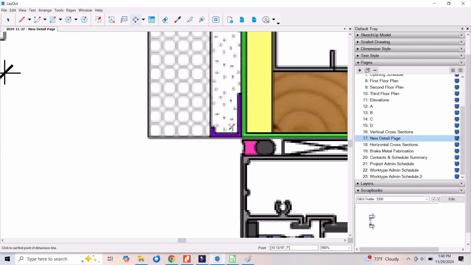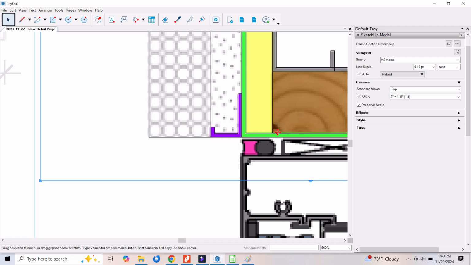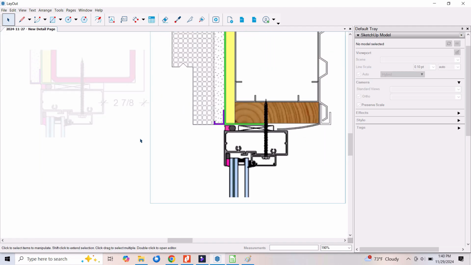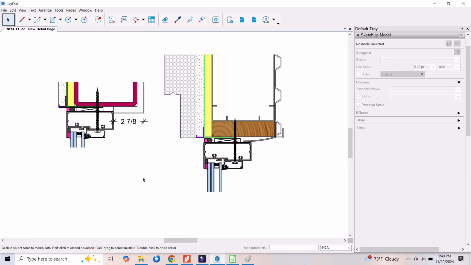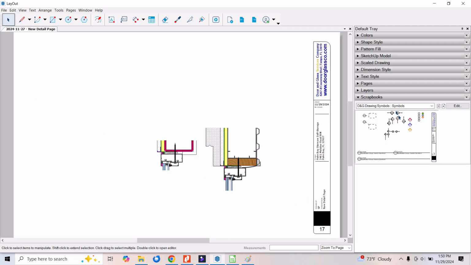And if we have a stucco condition, then it's a good opportunity for me to show you the difference between raster and hybrid. If we have a stucco condition that has a trim piece or doesn't have a trim piece, I mean, even within the details of a single component of the wall, there could be a lot of variety. So I'm really not sure yet what the most efficient way for maintaining all of this stuff is. That's enough about my problems.